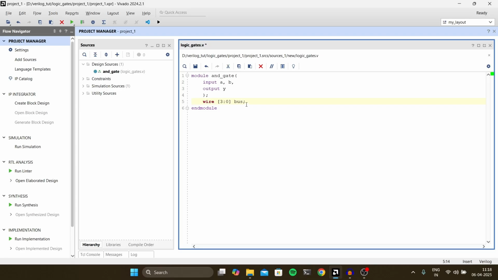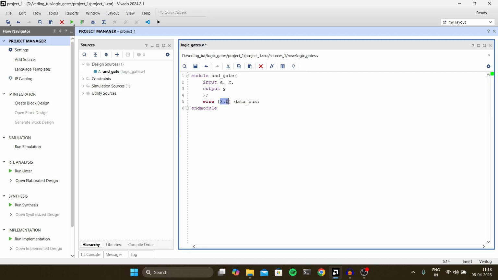I'm going to change the name just to remove the confusion. I'm going to give it the name data bus. So now this statement says there is a bus named data bus which is 4 bits long.